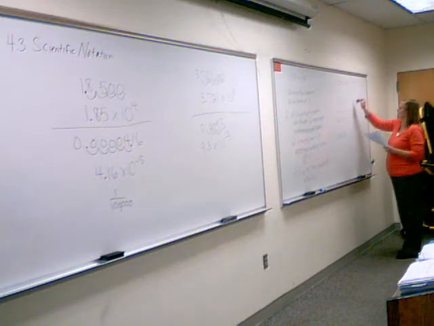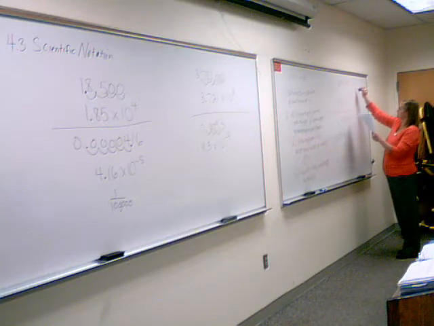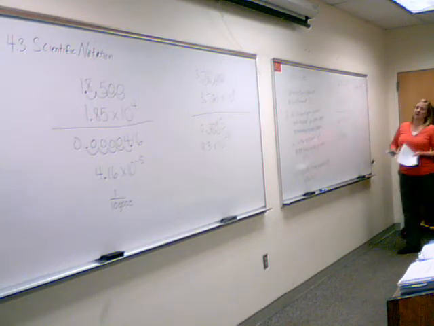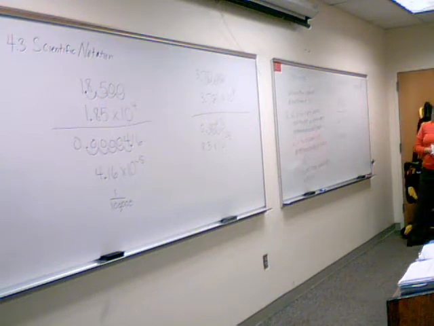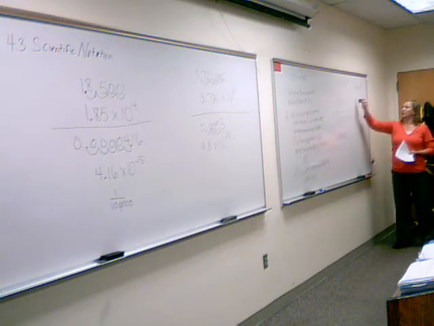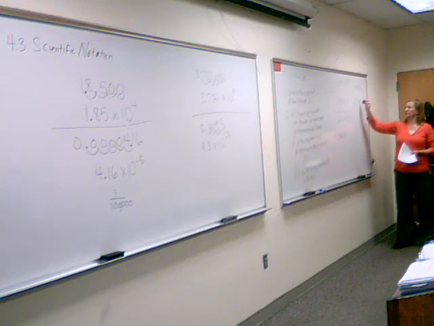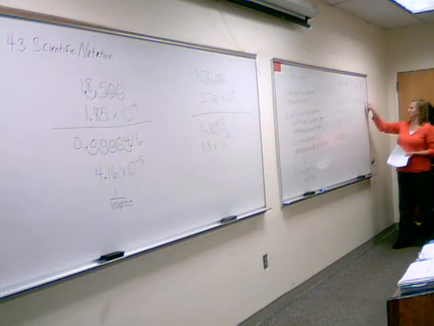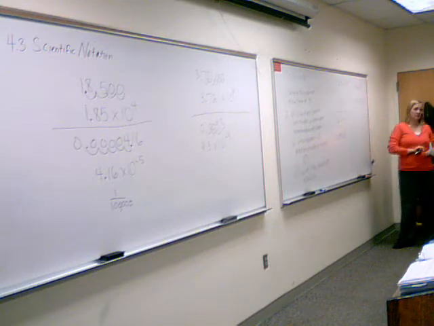Okay, so look at another one. Okay, is this number getting bigger or smaller? Bigger. Which way do I move the decimal? To the right, 8 times. 1, 2, 3, 4, 5, 6, 7, 8, comma, comma. Check myself. 1, 2, 3, 4, 5, 6, 7, 8. Got the hang of it?